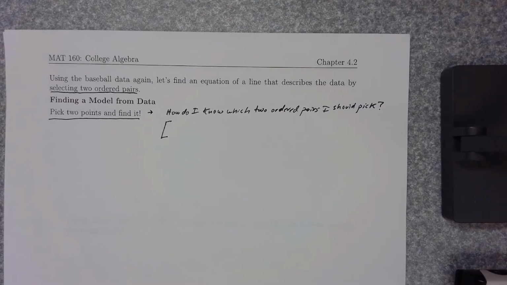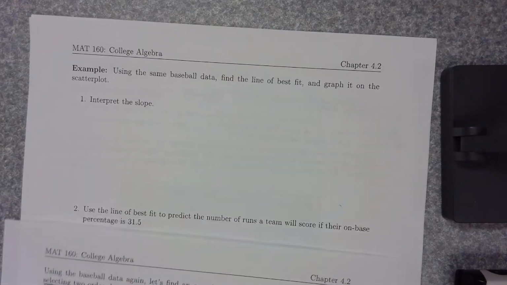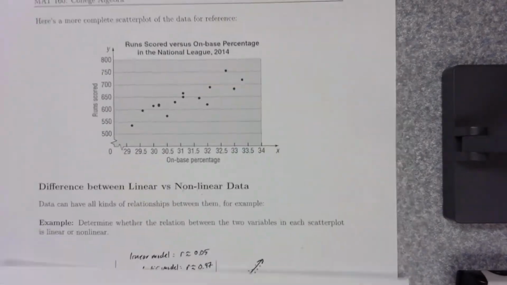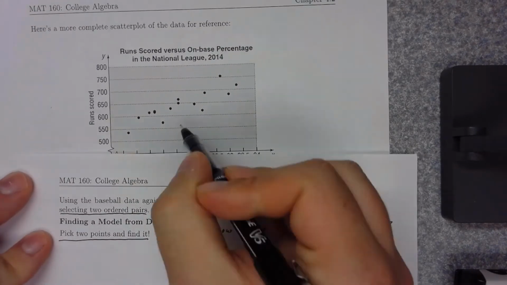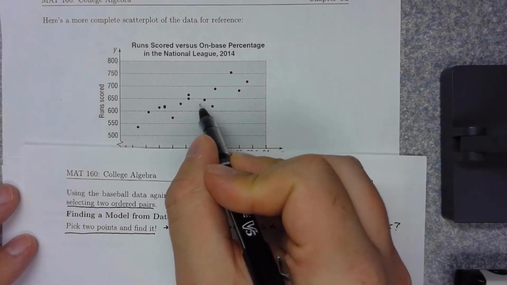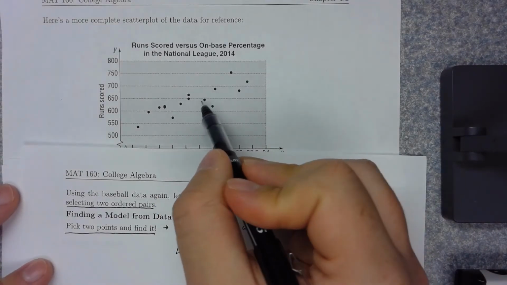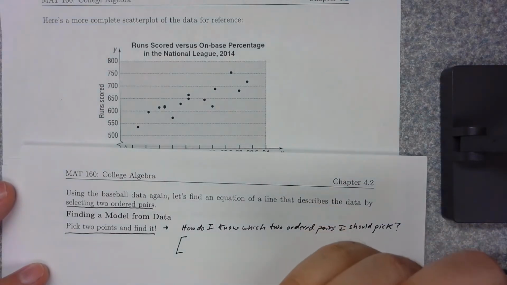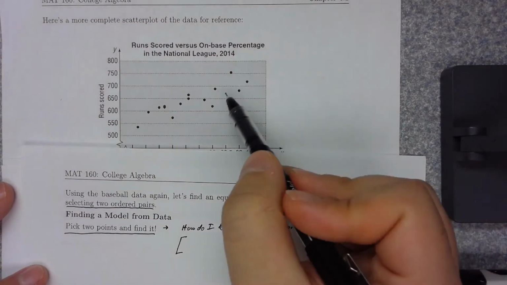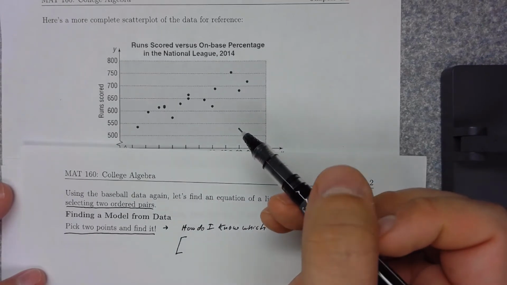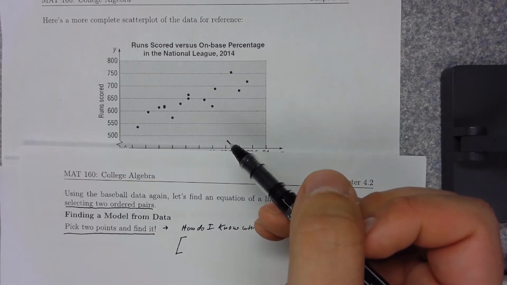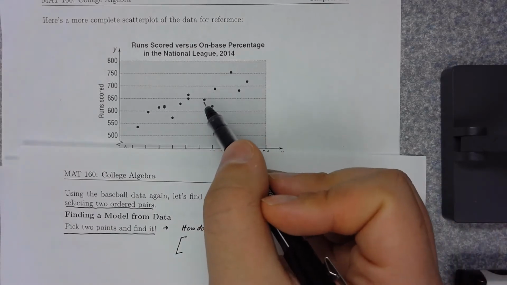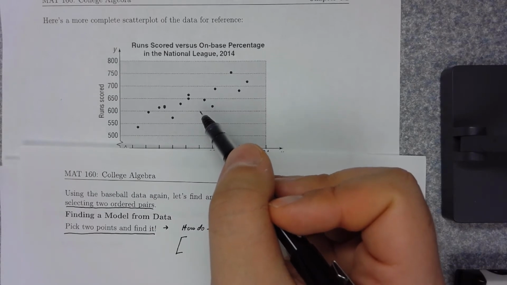So what I'm doing is I'm looking at my scatter plot, which is right here. And my goal is to pick 2 data points that will make a line that will come as close to the rest of the data points as much as possible. I could pick any 2 data points I want technically, but I could pick 2 better data points than 2 others. 2 data points would give me a better linear approximation than 2 other ones would.